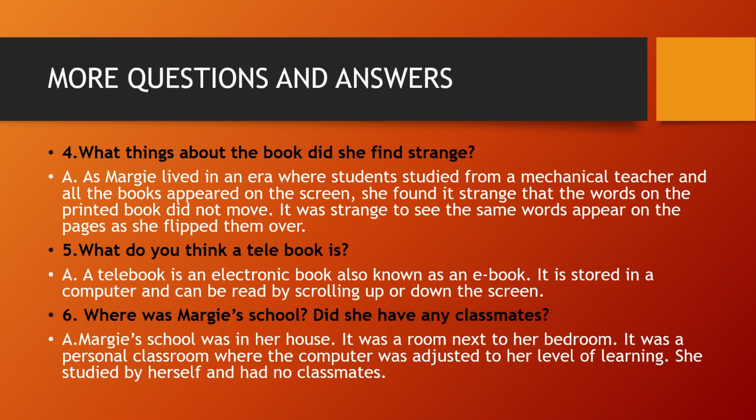Now comes the fifth question. What do you think a telebook is? A telebook is an electronic book, also known as an e-book. It is stored in a computer and can be read by scrolling up and down on the screen. Okay, so this is a very important question. That is, what is a telebook? Now comes the last point.